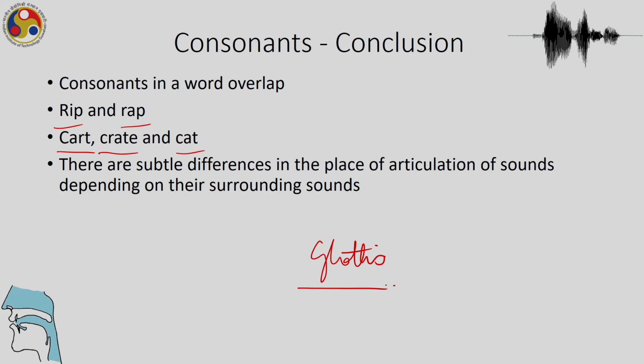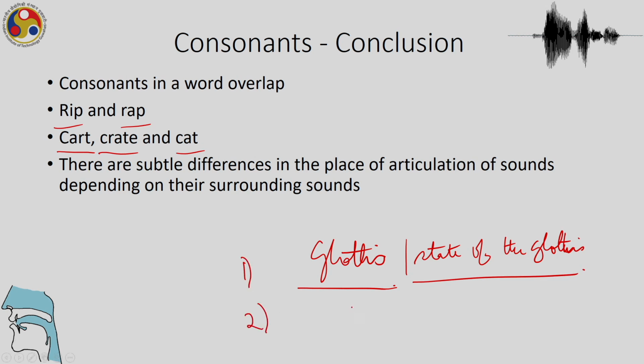The glottis gives the spectral shape, and then it is filtered in the rest of the vocal tract, whatever is pushed out of the glottis. So the state of the glottis tells you about voicing. This is a basic thing, one. Secondly, it is where you have the obstruction inside the vocal tract, that is, place of articulation. And finally, manner of articulation.